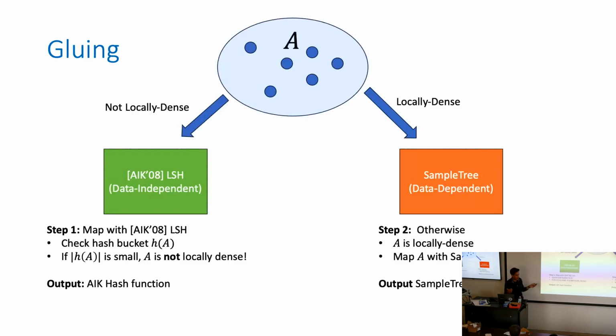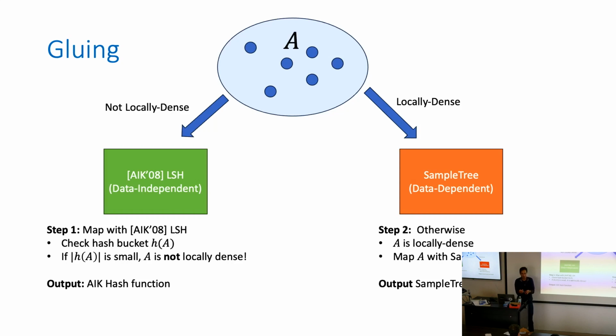And then lastly, you need one hash function at the end of the day. When I have my query point, I need to decide: do I hash it with this or do I hash it with this? Because I need just a single hash function. The answer to that question is that there's actually a very simple way to test what case you're in. When you're pre-processing the data set, you can hash all the points with this LSH. If you look at the hash bucket that your point is in, if there are a lot of points in there, you can prove a statement saying that if there are a lot of points in the hash bucket, then you have a lot of points nearby.